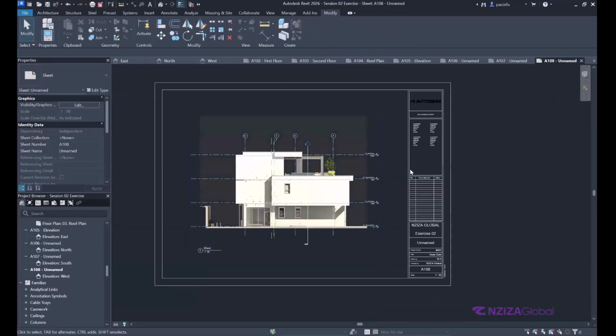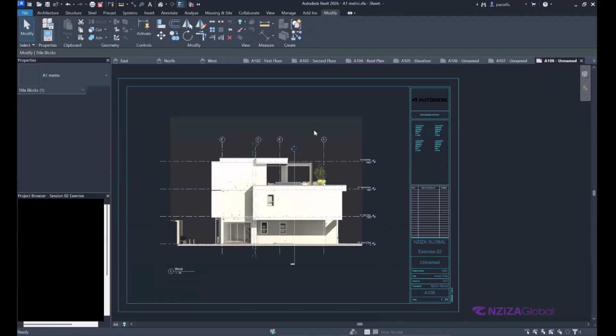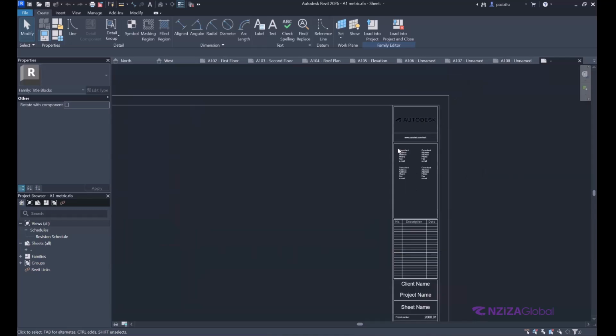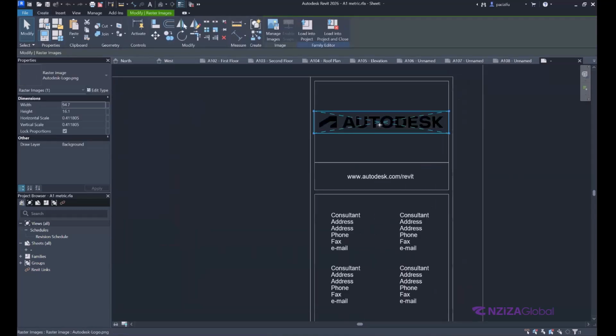Or you can just select it, then go to Edit Family. If you click on Edit Family, you can now change things, like some logos there.